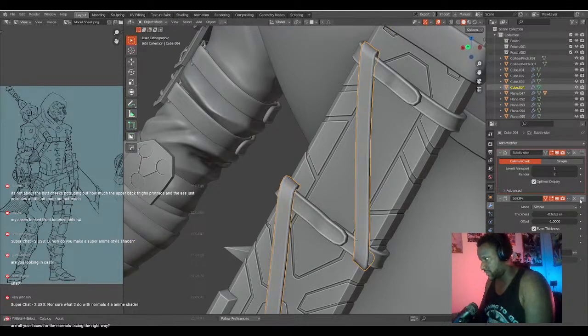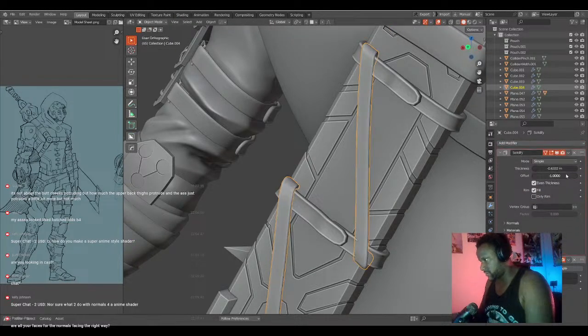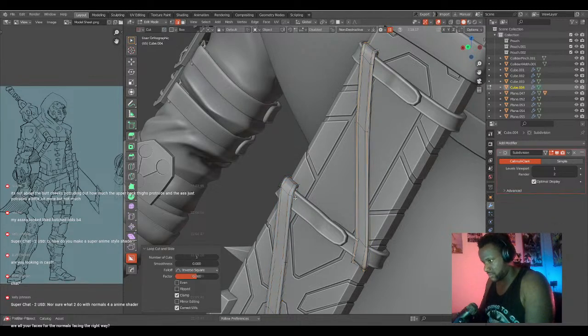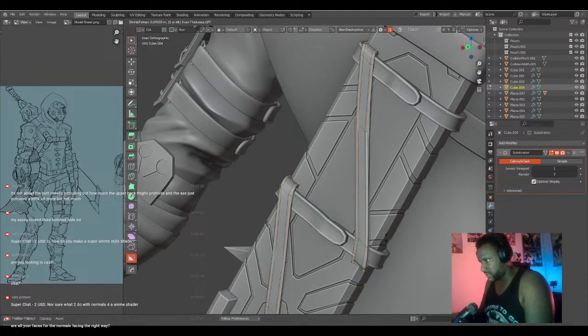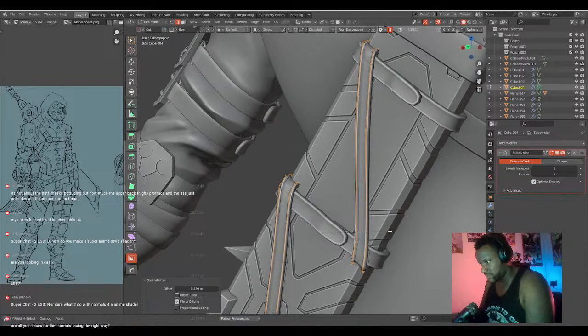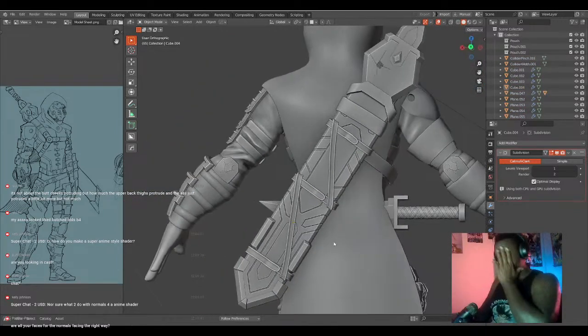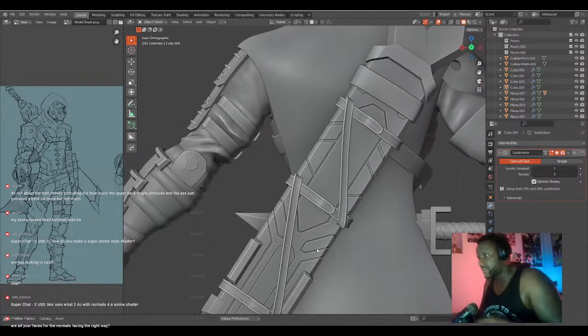All right, let's apply the solidify. Edge loop. Nope. Edge loop, there we go. Alt S. Scale it up. Control B for bevel. Yes, sir. Yes, sir. That looks awesome.